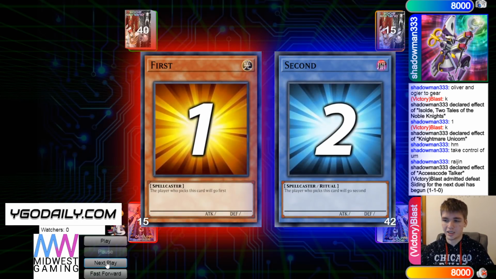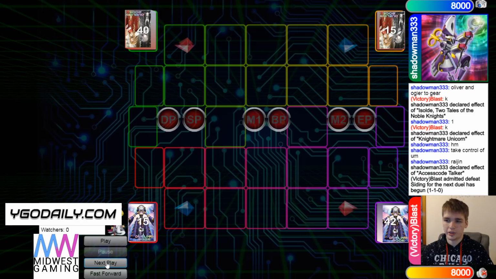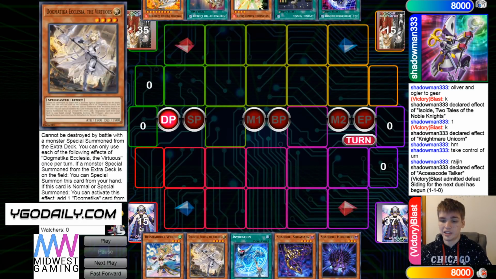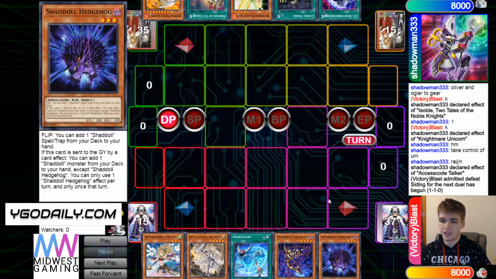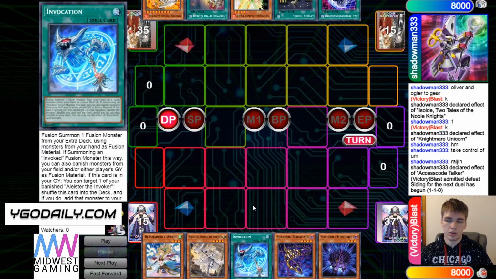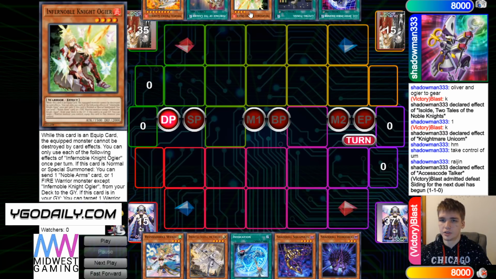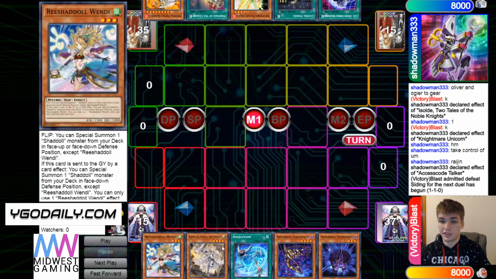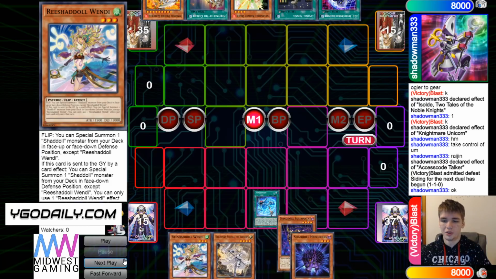So now moving on to game 3, that was a weird game too. There's some mistakes there for sure, but opening hand is Wendy, Ecclesia, Invocation, Squamata, Hedgehog. So going first, this works. And then they have DDR, Living Fossil, Ogier, Heritage, and Gearfried. There's no out to Winda in that hand, like a Droplet, a Dark Ruler, maybe like an out to the Schism, like a Twin Twister or Cosmic. Unless they go for like El Shaddoll or just summon Winda turn 1.